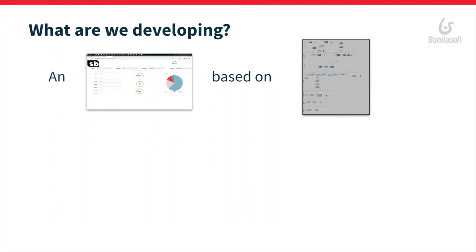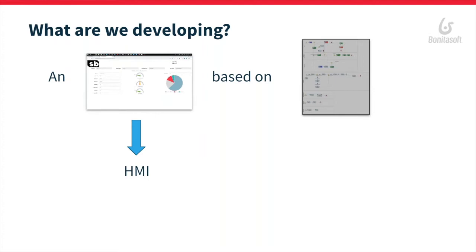What are we developing? We are developing an application that is based on processes. That's the basis. And if you work with Bonita, it's because you are going to develop an application based on processes. They can be structured or unstructured, but you still have processes. What does that mean? An application means user interface. It means human and machine interaction. So it means that you are going to take into account the way users are working with machines to make sure that it's efficient.